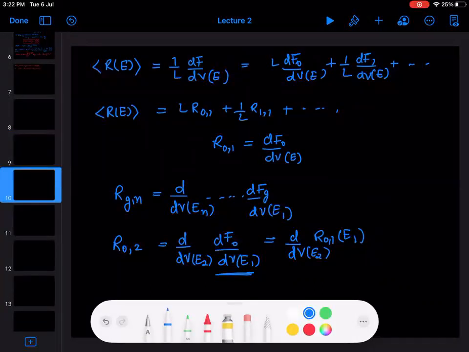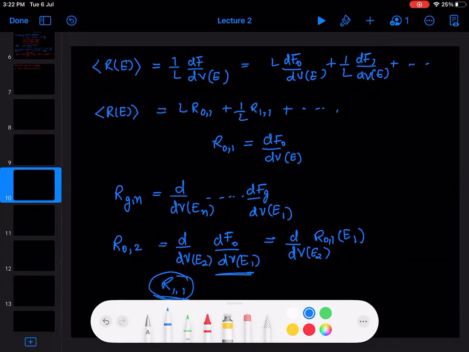I still don't get it actually. I mean, what you're saying is, since I had R 0,1, now I'm evaluating R 0,2 from R 0,1. So are you trying to say if I have say R 1,1, can I also write it like this? Can we get R 1,1 from R 0,1 by operating some operator? Not just R 0,1. You will need both of these.